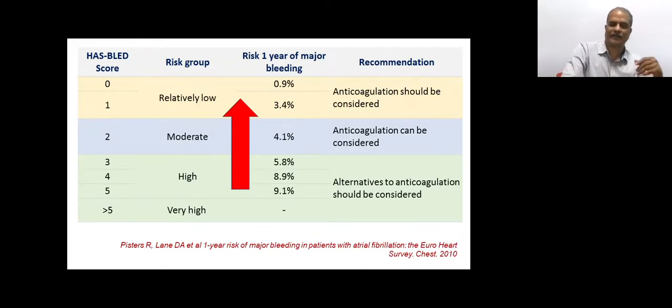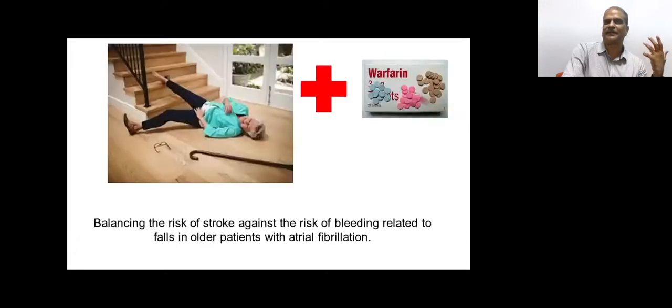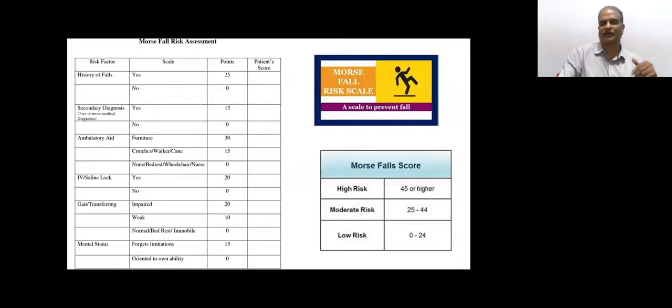then start your anticoagulation. Now, another important thing which we often neglect and miss is the risk of falls. We don't ask this history in our patient. And so you have to combine whatever scoring you are using along with the fall risk. Because if a patient on oral anticoagulation has a fall, that will be the end of his story. So for this also, there are certain scores, and the most useful one can be the Morse Fall Scale. So very easy to use. And any score of more than 45 is a very high risk for a fall for that given patient.